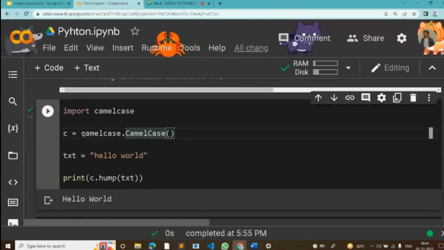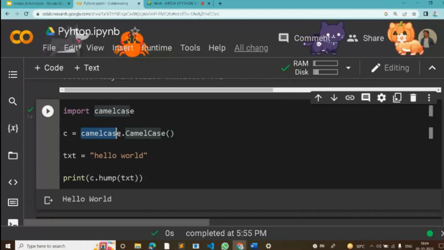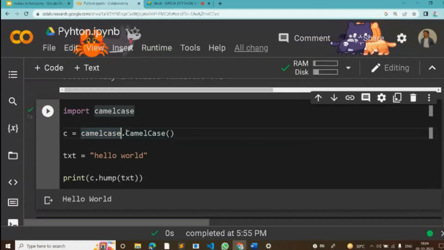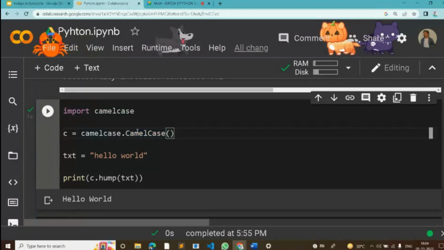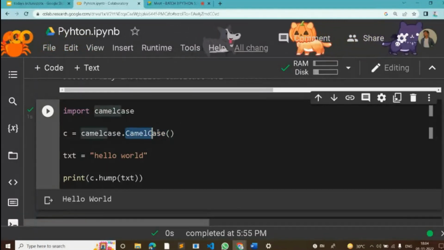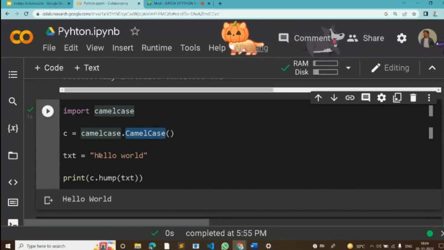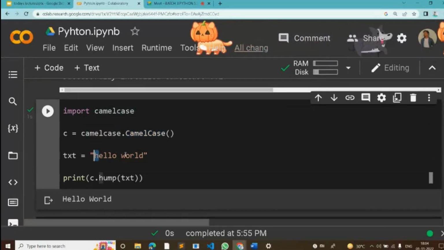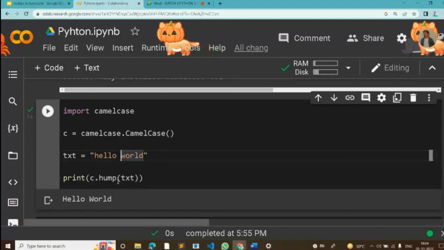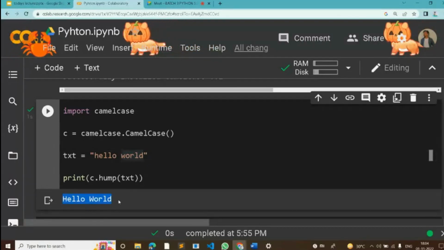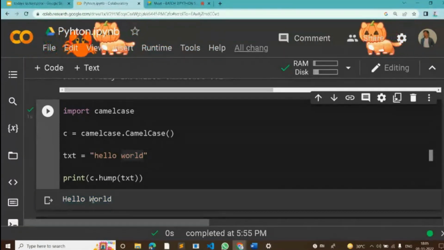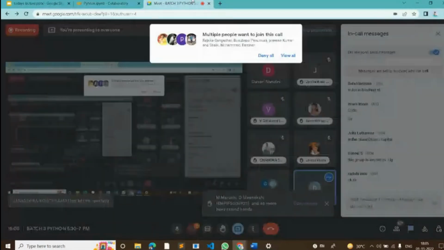So c is equal to camelCase, which is a module. In that particular module, you have this function. You can call this function. If you give it a string, it will make the first letter of the string capital. So it will print Hello World in which the H and W are capital.